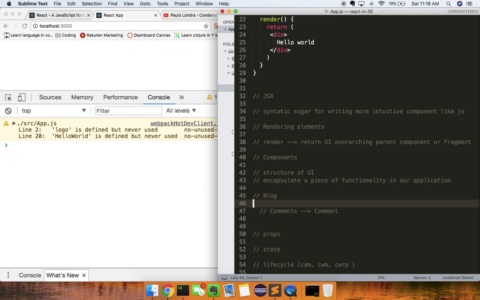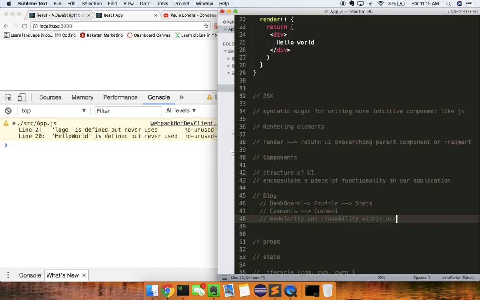Or we might have a users, or a dashboard component, which could have a profile in it, or stats inside of that, right? So we're composing different pieces of functionality to create more modular and more reusable JavaScript code. So for modularity and reusability within our application.